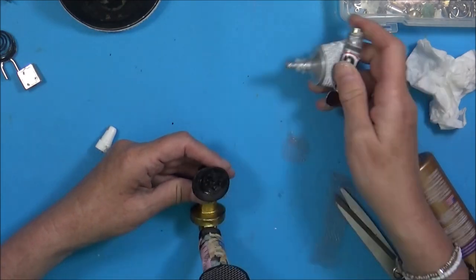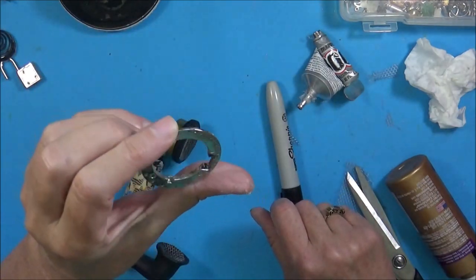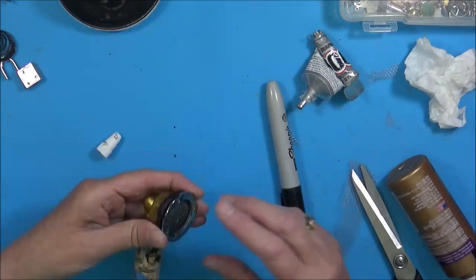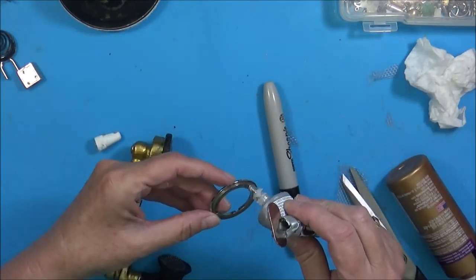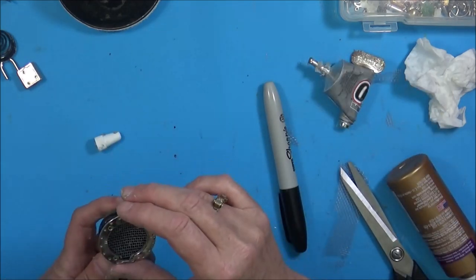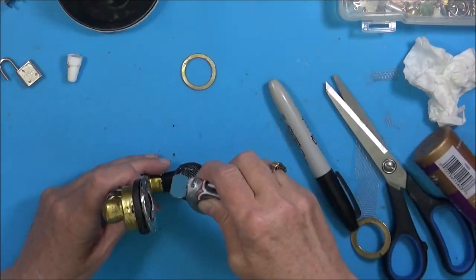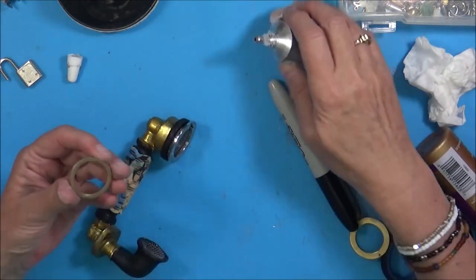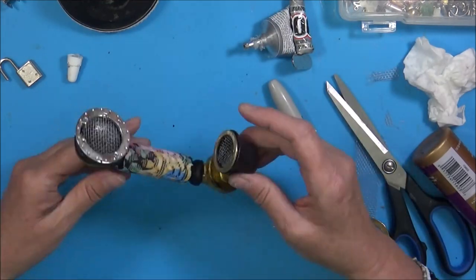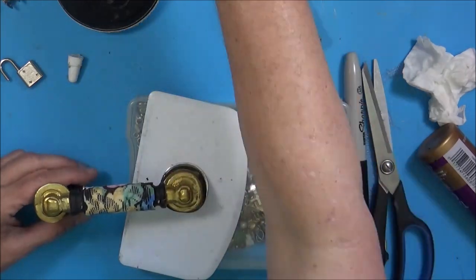Now, from here on, I will be using some items from my handyman drawer, like this round piece. I have no clue what it was originally, but it has some interesting indentations. And then I found another ring which fit perfectly the other side. Now, the glue takes a little time to set, and so I weighed down this piece a couple of times actually to make sure all the pieces were stuck securely before continuing.